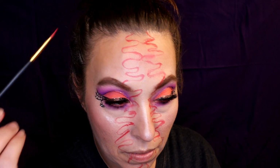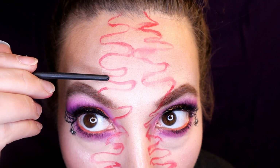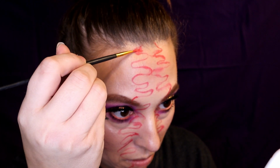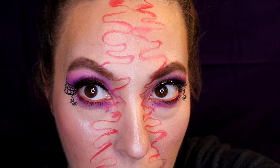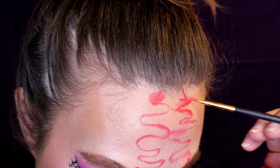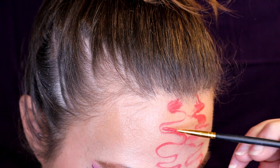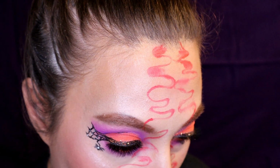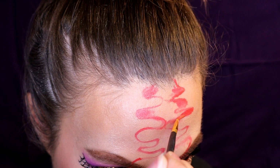Just make sure you're not really putting any of those drips on the nose so the whole nose can get blacked out. Now, any of the drips where they come out, you want to fill those in a bit. So we're just going to add some of the red to those areas. The reason you're doing this is because if it was split, you'd kind of see the blood pool up in that area where it's split out. And don't worry if you make a mistake or it looks a little messy. There's a lot of different layers to this, so you have time to clean up and fix, and the last few details are what's really going to make this look torn and tearing from each other.